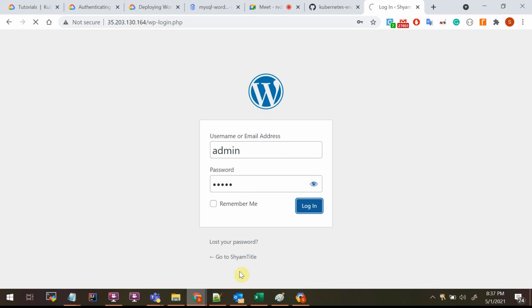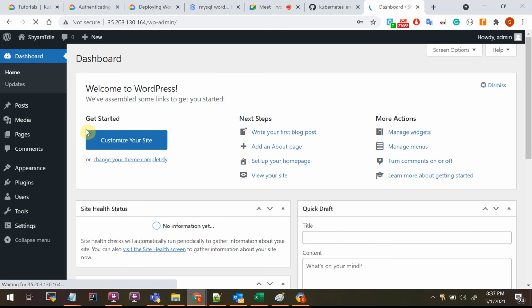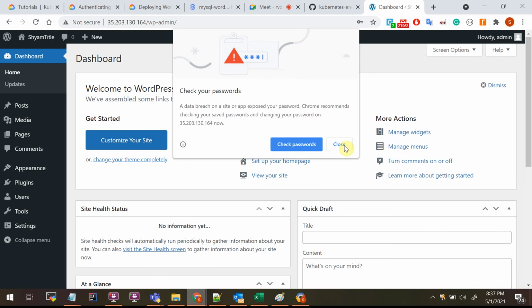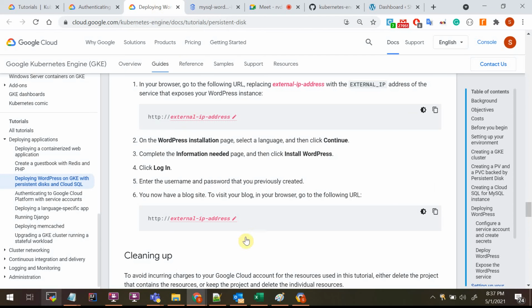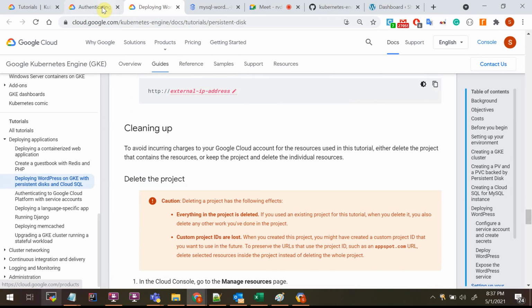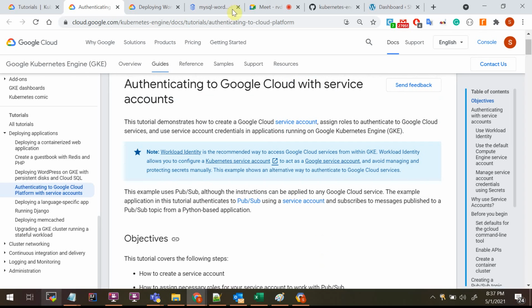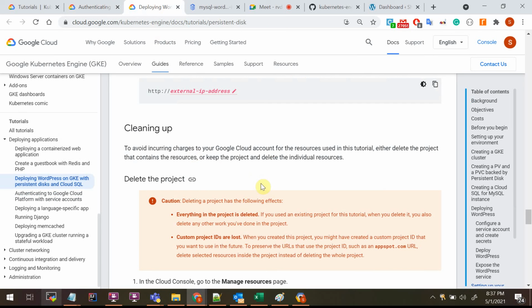Internally, it is all storing this stuff in a backend, which is MySQL. So we got a WordPress site hosted on GCP. That's where you can access the blog, create a blog, do whatever, typical WordPress stuff. Anything? I think let's move on to this section. Any questions here before we move on?